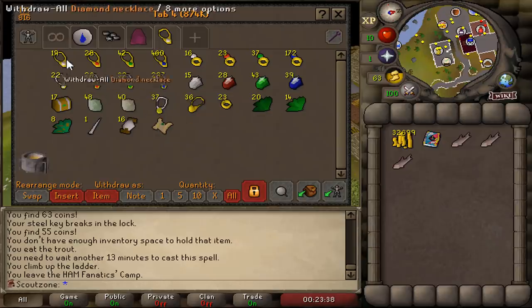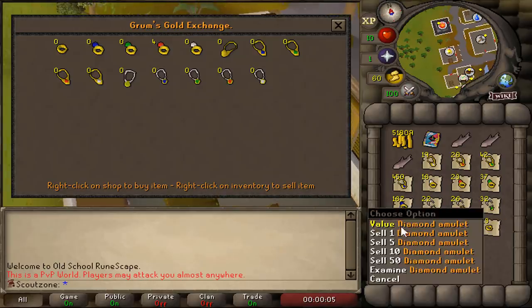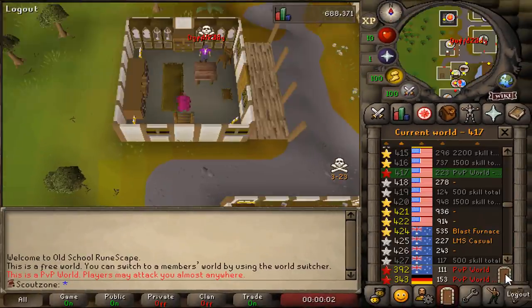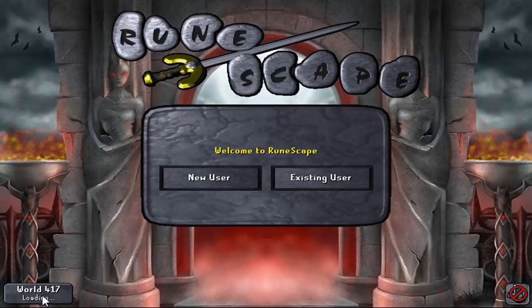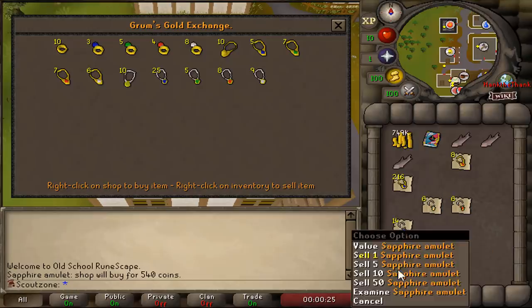Oh, look at all the jewelry we have from Ham storerooms. 874k based on grand exchange, but we're gonna sell all of these to the jeweler shop. I'm gonna need myself a total of 750k. Oh no, I shouldn't sell to PvP shops. This is going to be the money.